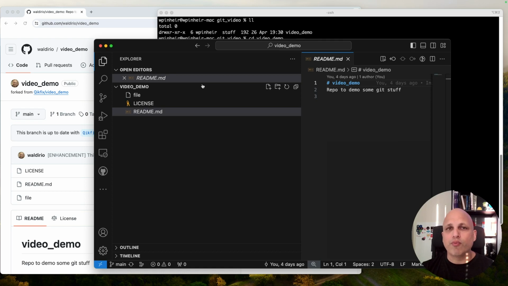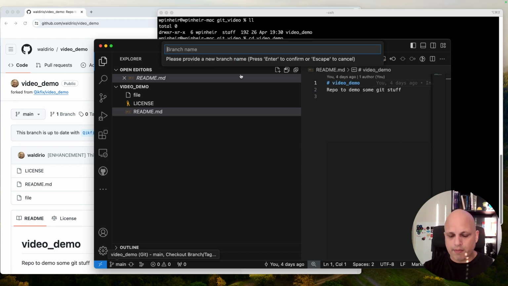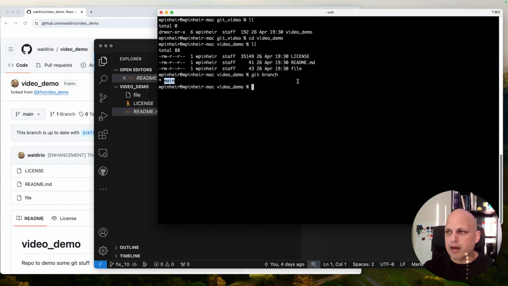Let's suppose that I have one issue that I would like to fix. Then I can click over here. I can create a new branch. And what will be the name? Fix 10. My issue is number 10. I have all the information on my issue, and this will be the name of my branch. Once I press enter, take a look at that. I can see now fix 10 here. If we return to the CLI and type git branch, we see that we are in the branch fix underline 10, the same way.